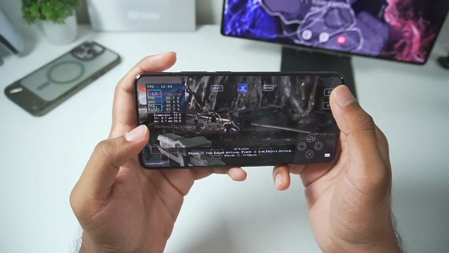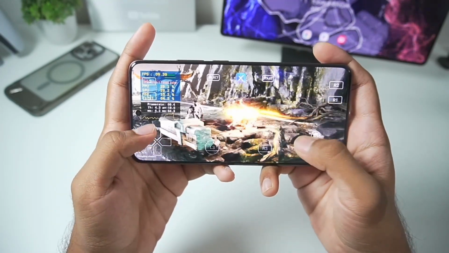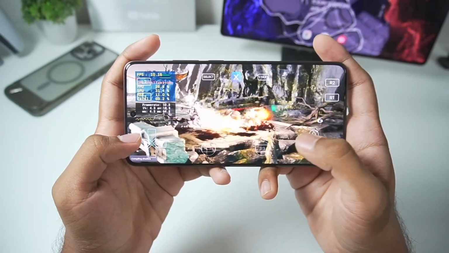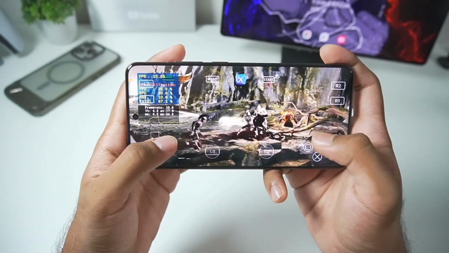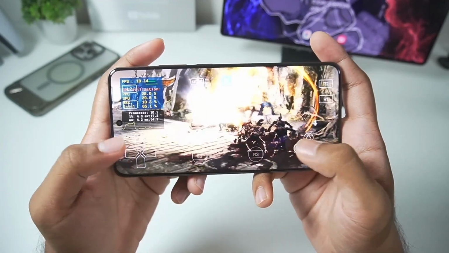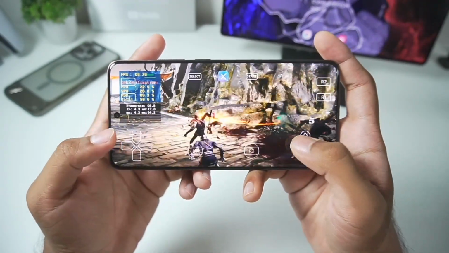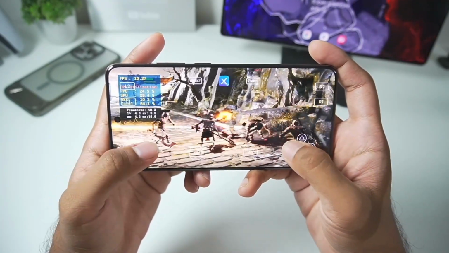Now I had to remove all the shaders guys. This is just like playing it for the first time because I want to show you the honest gameplay experience of how it will be to run God of War 3 PS3 game on your Android device, because when you play it for the first time it will compile shaders all the time. No matter how you progress through the storyline, it will be compiling shaders, which means that this is an honest representation of the performance that you will get while emulating this game on your Android device.